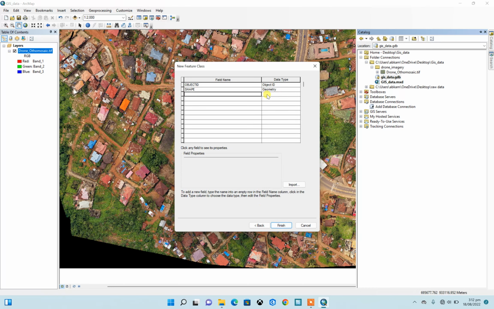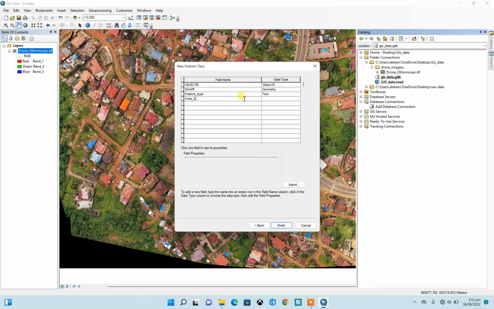Let's add a field in the attribute table. Let's name this field feature type. There should be no spaces here. Feature type, let it be string. Let's also create another field in the attributes called area.